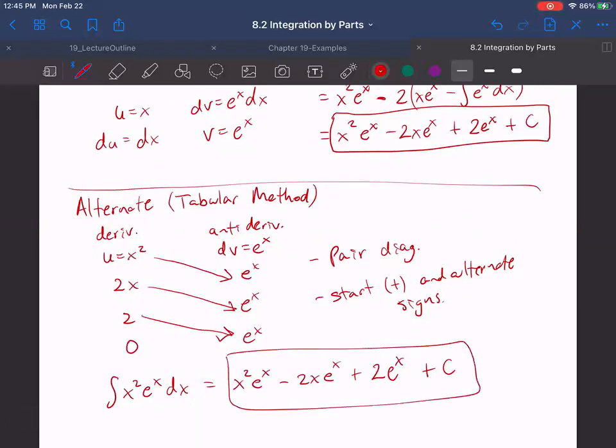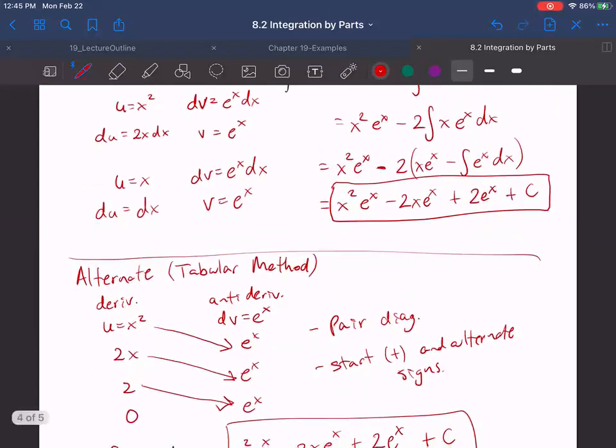That always works. If you have to do this multiple times, it's the same thing, right? Isn't that what we did up here? x squared e to the x, and then we went x dx. I mean, we just kept taking the derivative down, right? When we have a situation like that, it's the same exact thing. We're just doing it in a different order. And then the signs alternate because we'll do minus the integral. And then we end up with a minus, so then it becomes a positive, right? And then it's minus the positive. And so the signs will alternate.